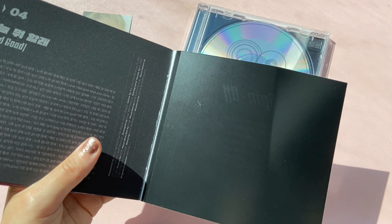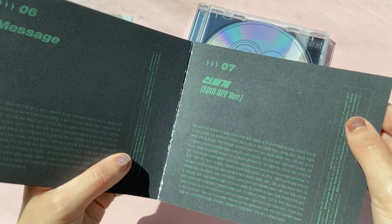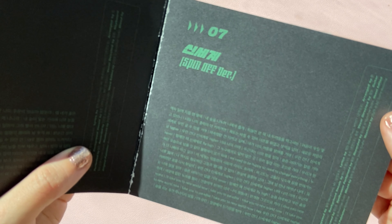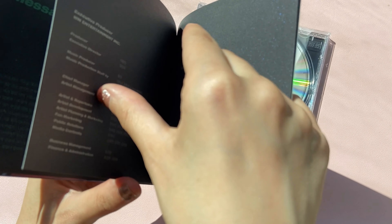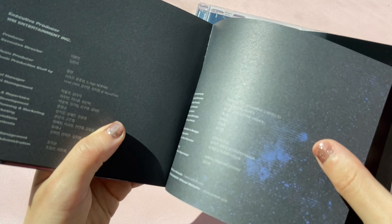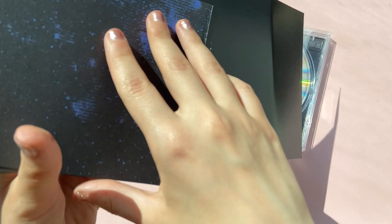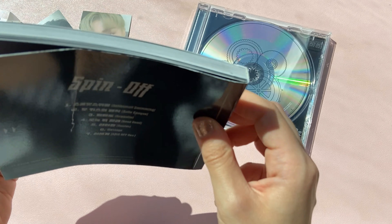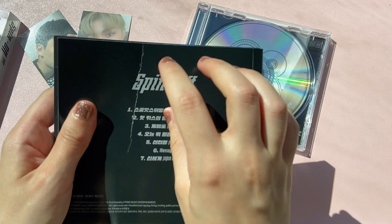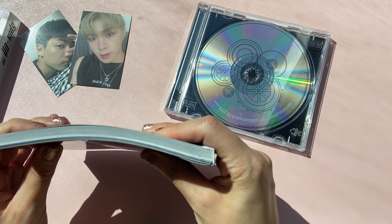Oh my gosh, why is this so broken? All that bubble wrap and it's still broken. What is this — Shinsege? Spin-off version. I don't know what this means. Something World, I think? Credits. So this is why it broke — this glue kind of came off. I wonder if it got so hot traveling that the glue melted. Maybe that's also why this got warped a little bit.